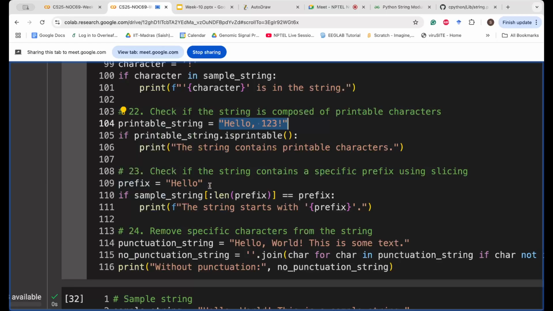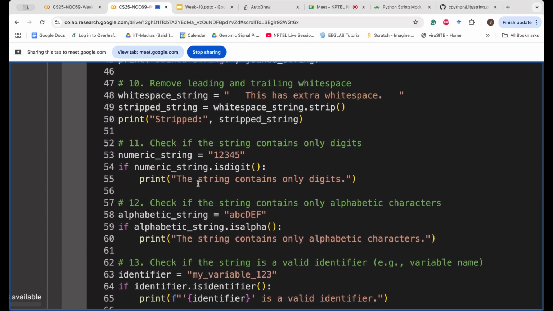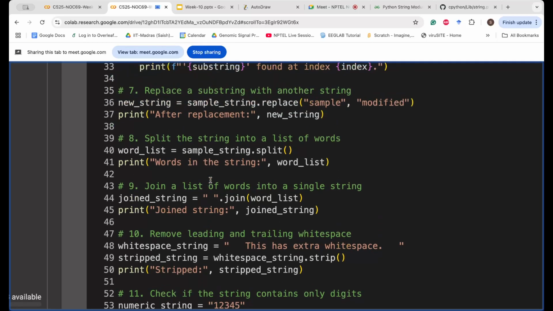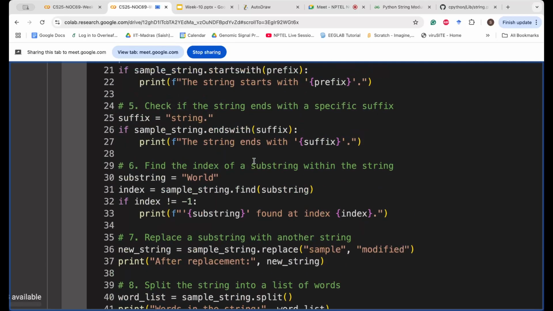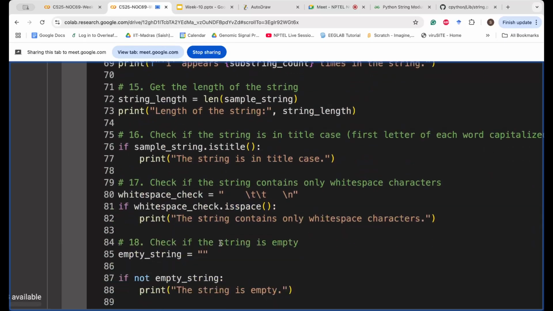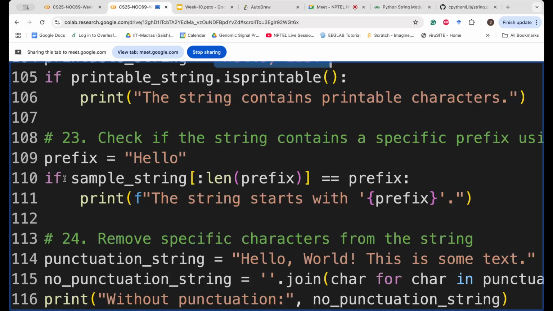Then we have checking if a string starts with a certain prefix. We saw that in the previous case, where we had these two functions, startswith and endswith. We can use those as well. However, we can also use slicing in this case.